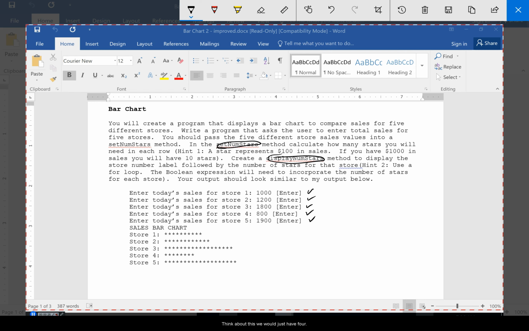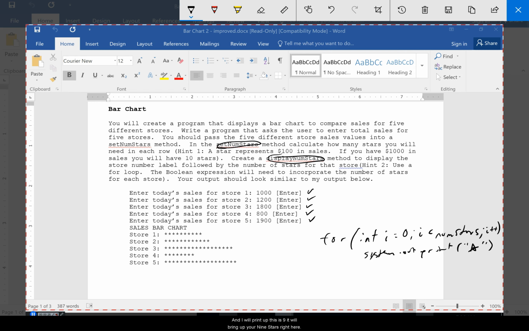We would just have for int i equals 0; i is less than num stars; i plus plus, okay? And then we would do some sort of system.out.print, and that will print up, if this is 9, your 9 stars right here. Okay, so this should be a pretty easy program, all right?